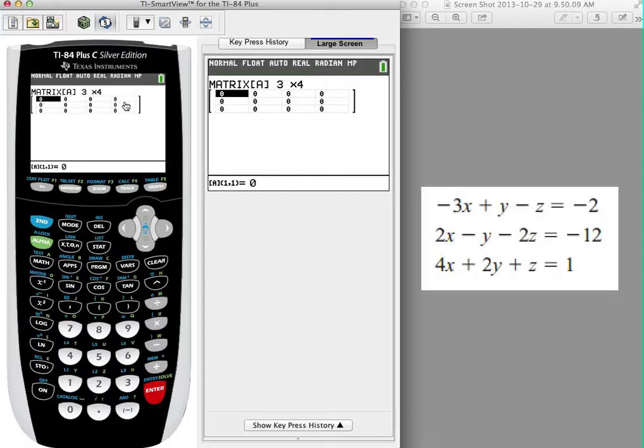So now the question is, what do I type in for these values? And what goes in here is the coefficient of every single variable, the number in every single spot. So if I've arranged it to mean X and Y and Z's and numbers, if I've rearranged it correctly, then all I have to do is type in the values.